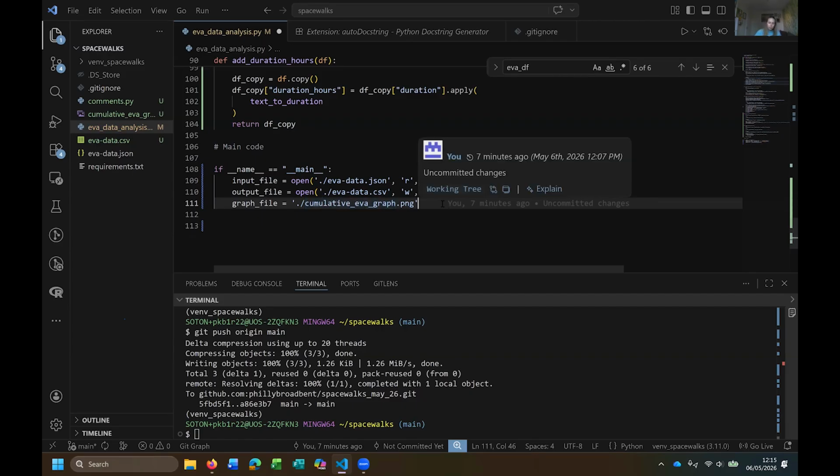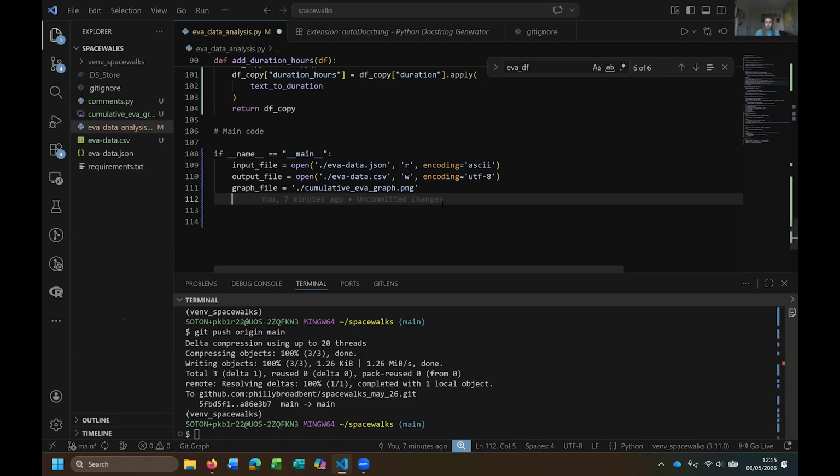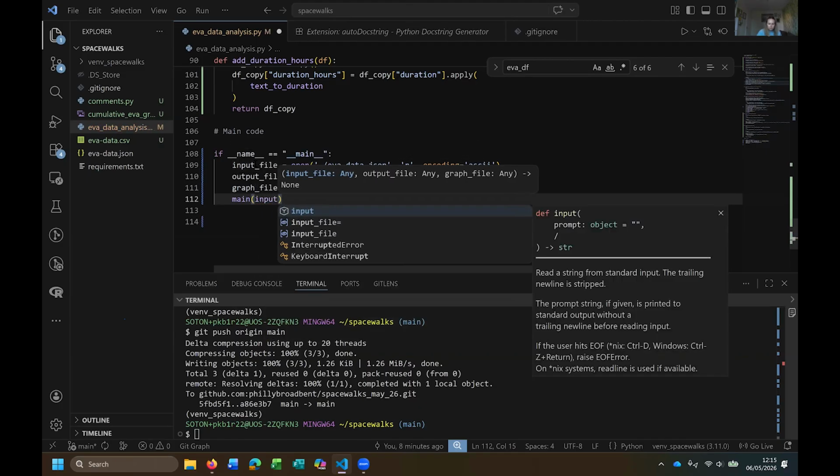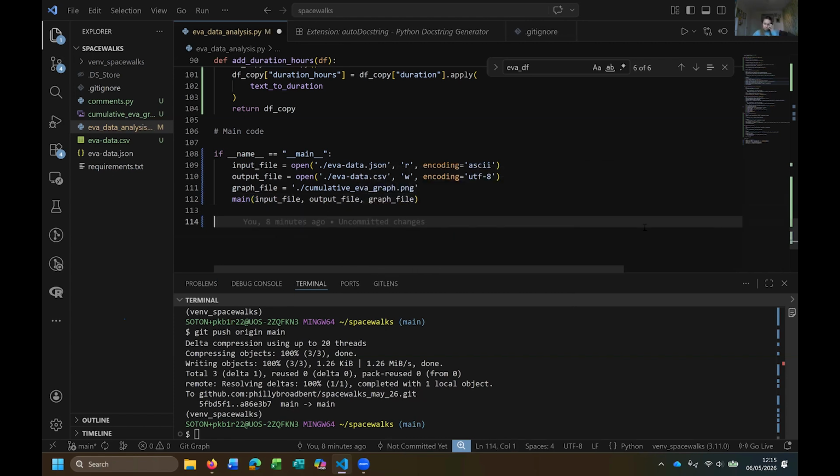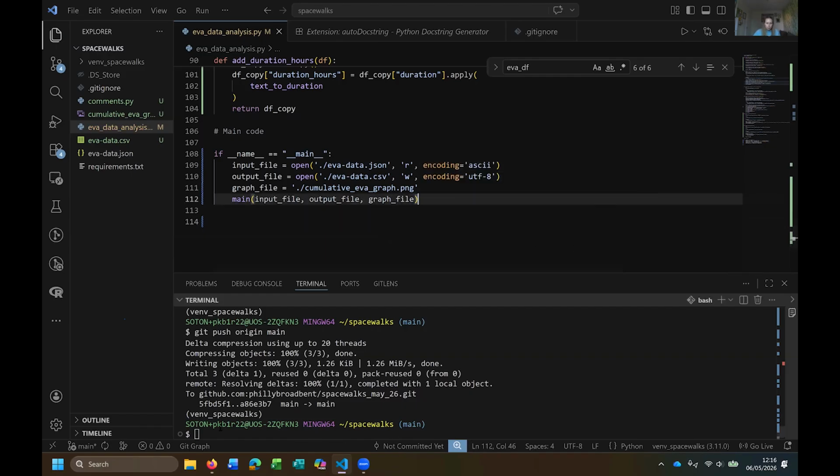And also within this block, we need to actually call the main function. So we'll call main on the 3 files that we've just defined. And I'm just going to run the code to make sure it still works.